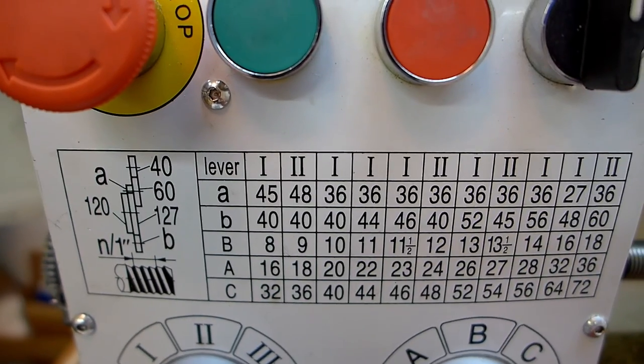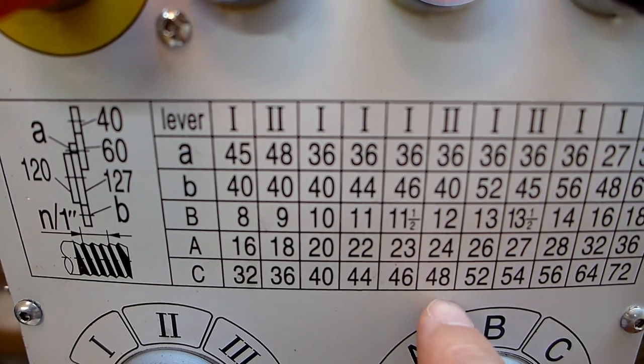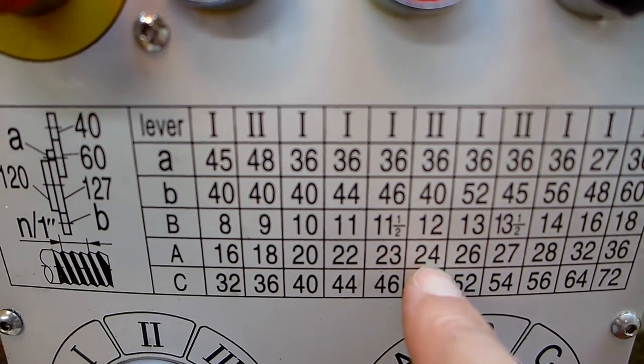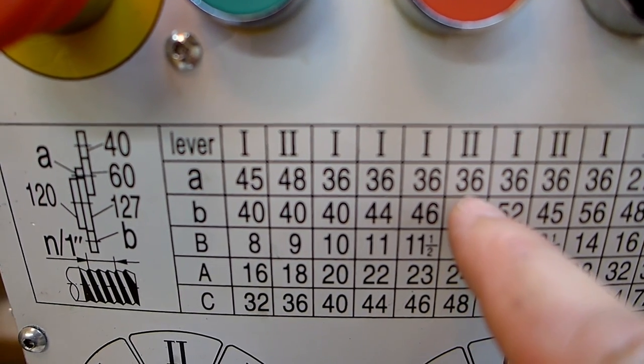All right, so I don't have a whole lot of surface area, so I wanted a little bit finer threads, so I decided on 24 threads per inch. I don't know if that's going to be good or not, but I think it'll be okay. So I can see that I need a 36 and a 40.